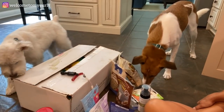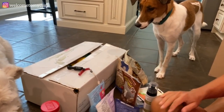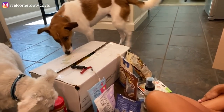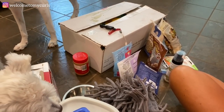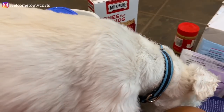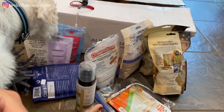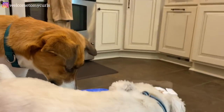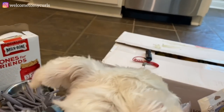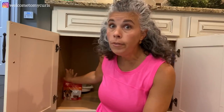I had this box sitting here so I could put my camera on it at the right height sitting on the floor, and they are so intrigued by all of their toys and treats on the floor. I have got everybody worked up! Did you all hear that little bit of growling? That was Maxie.